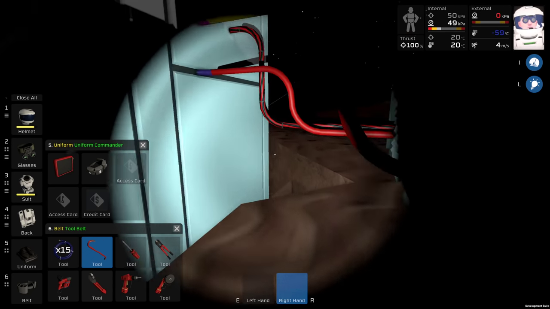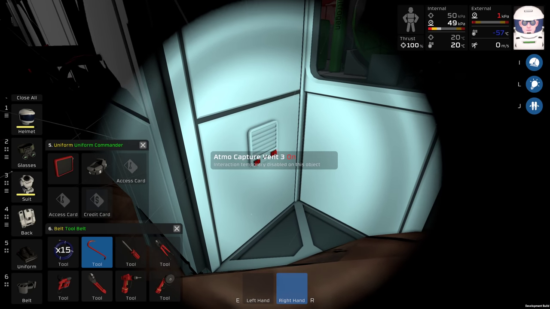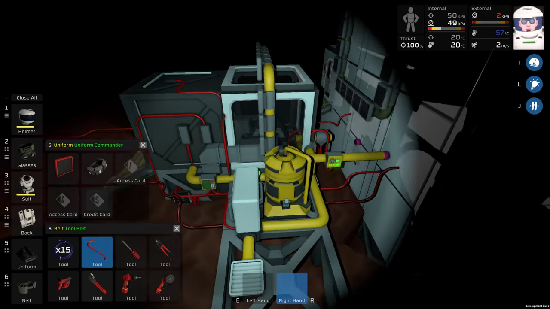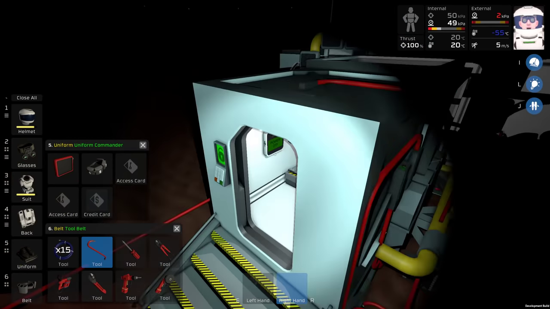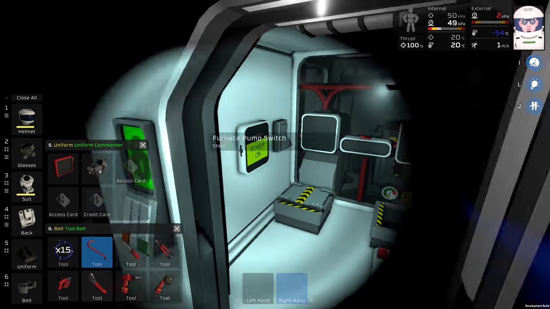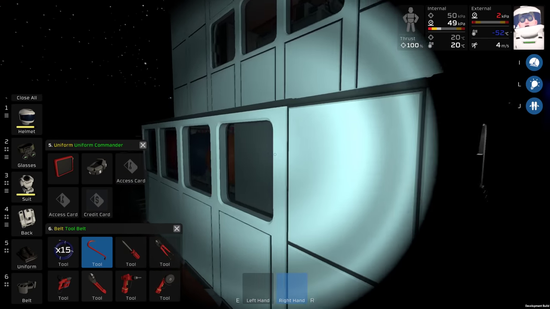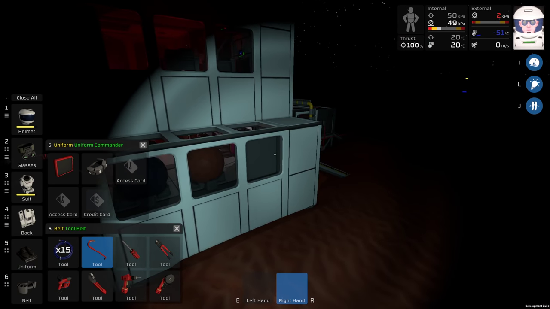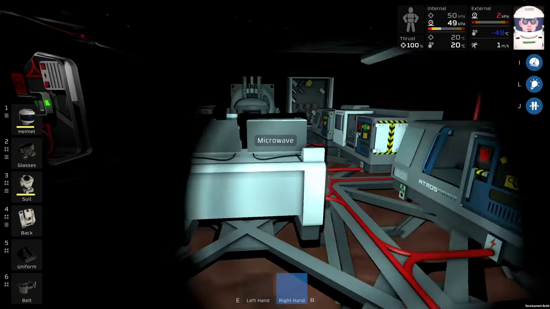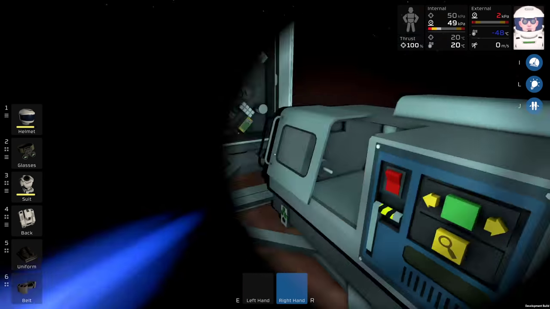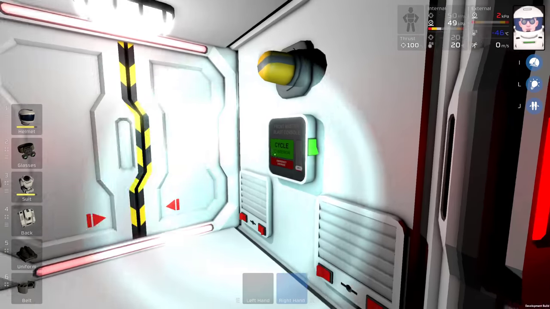So these external atmo capture vents I can turn off. We have enough CO2. I don't need any more. So I'll flick them off. That saves a little bit of power. In fact, speaking of saving power, let's turn this off. This off. Everything in here off. Close this door in case I need to use it in case of emergencies. All right, I don't know if I need more flares, but I'm not going to worry about it just yet. So what I was going to say, I want to figure out why my pollutants aren't filtering.